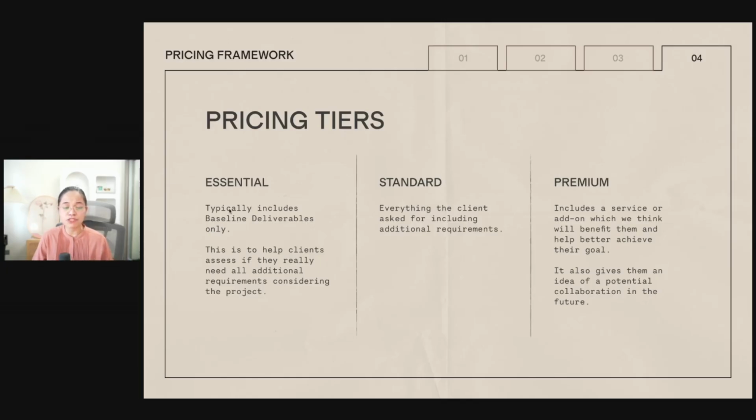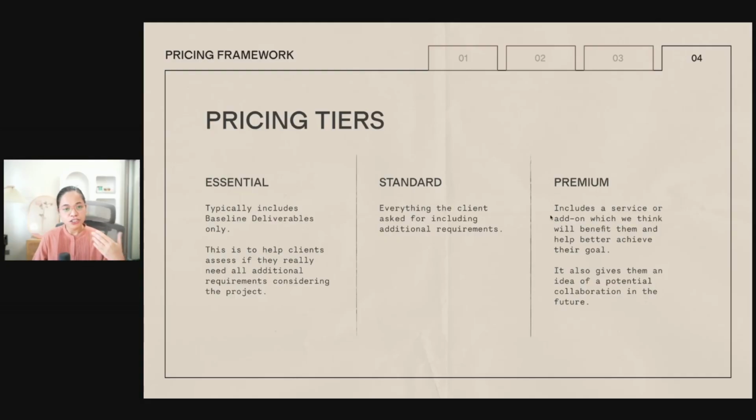I am very much comfortable just delivering the essential, and I will let them know, okay, if the budget won't be able to allow us to cover all the requirements, then we can actually phase the project and start with the essential, wherein I deliver just the baseline deliverables.